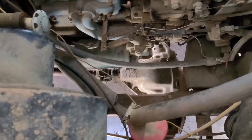See if all the gaskets and stuff do what they're supposed to do, or if we get any leaks. The biggest one for me is the head gasket. Got to get some heat into that thing and see what happens. Then we'll move on to clutch. Do we have any gears? And last, very last, is brakes.